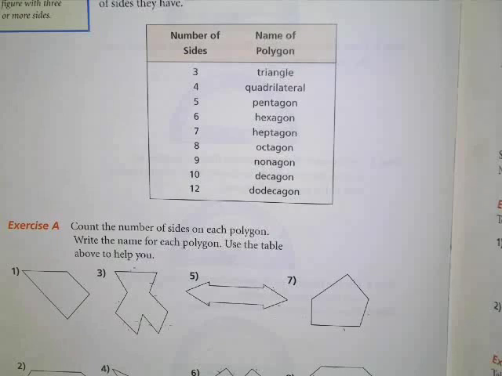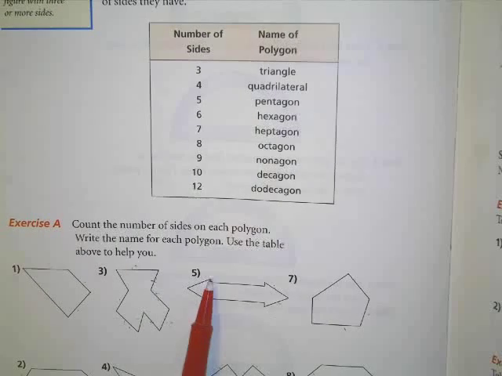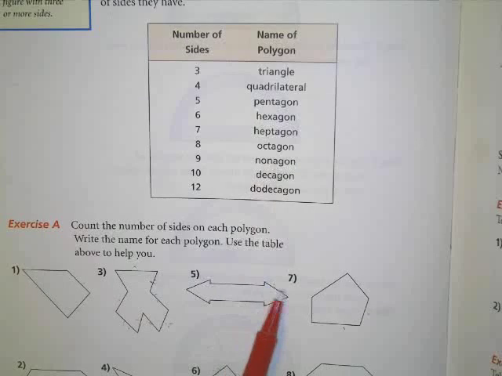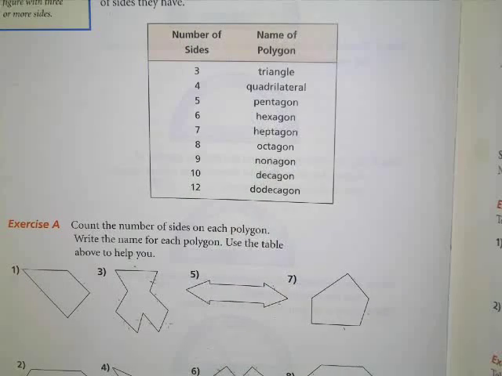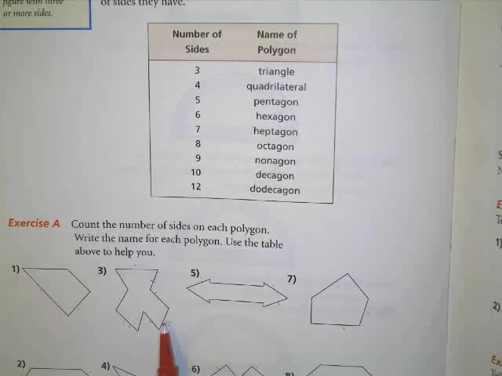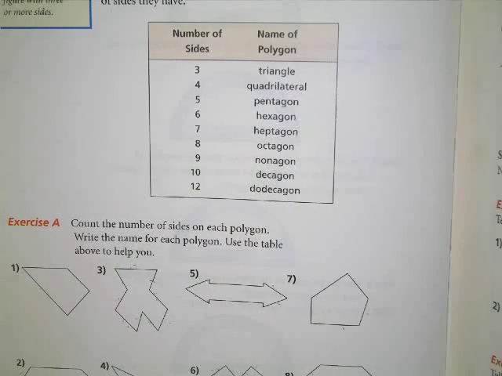Because this here is a side. This is a side. That little spot. Here's another side. There's another side. Another side. Are you sure there's 10 on number 3? Yeah. 1, 2, 3, 4, 5, 6, 7, 8, oh, 9. Sorry. Nonagon. Sorry, Caitlin, you were wrong. You were close. All right, so number 7.